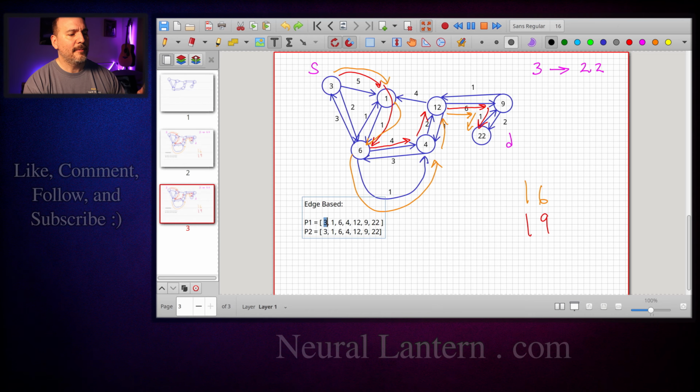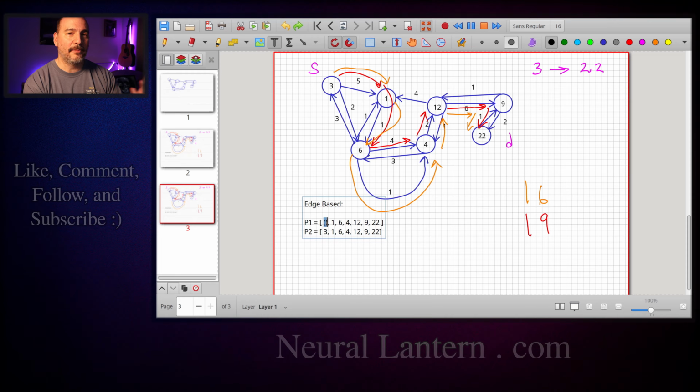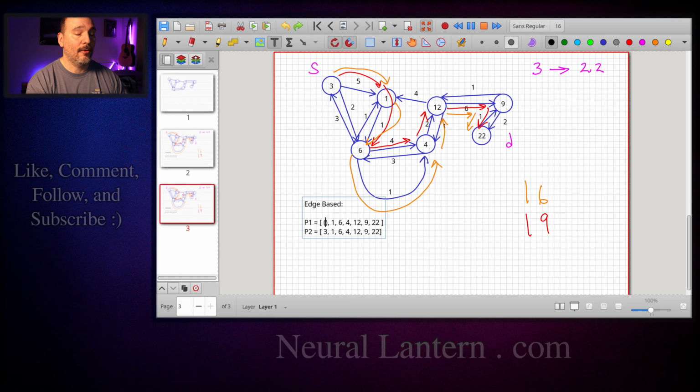So going from the 3 to the 1, we're actually traveling along an edge, right? We're traveling along that 5 edge. So let's just stick a tuple in there. A tuple meaning just a little collection of values. For those of you in C++, if you use std pairs, that's really a tuple with 2 items. We're going to use 3 item tuples. Tuples not always limited to 3 items. It could be 2, 3, 4, even probably 1, or much more.